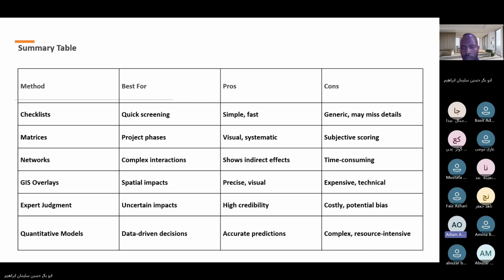In the first step, screening, we identify whether this project requires environmental and health impact assessment or not. In the second, scoping, we identify the key issues related to this project.